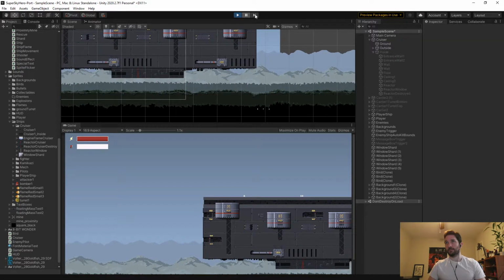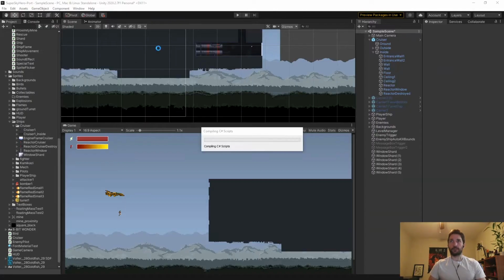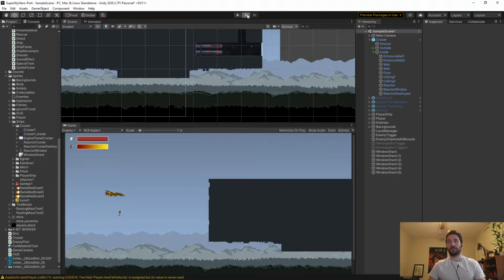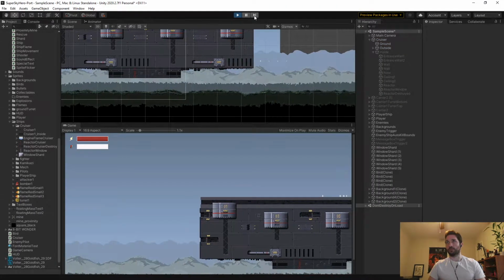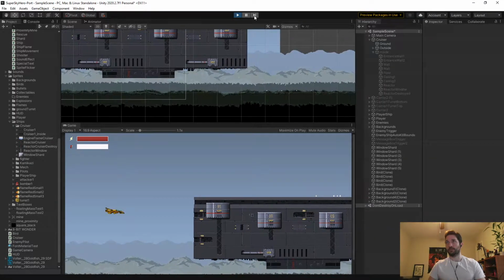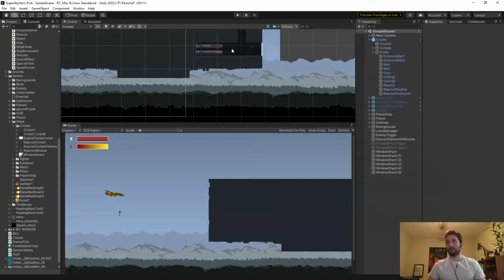They moved really damn fast. That gravity is pretty intense. Okay. Let's bump that down to just 10. That's a little bit more realistic. So what does that look like live?